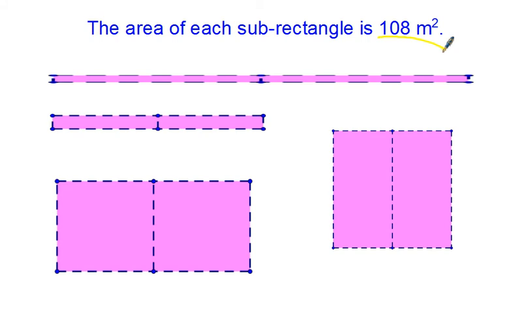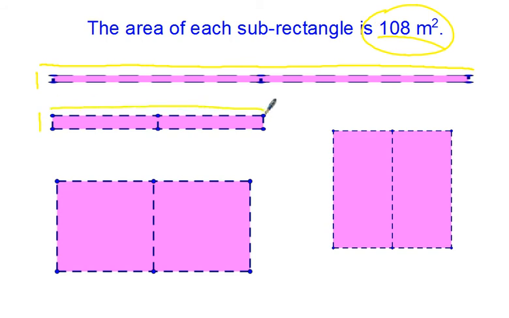Now, there are many ways to enclose that area. You could have a very short distance multiplied by a very long distance to achieve that area, or something in between, a little taller, a little less wide. It could be almost two squares next to each other. It could be longer this way, shorter this way. There are many, many ways that you could arrange this fencing to enclose this area.